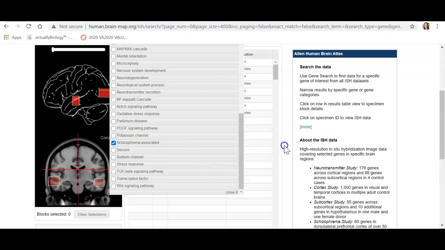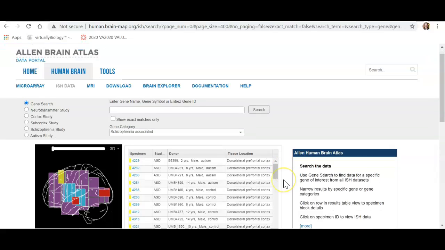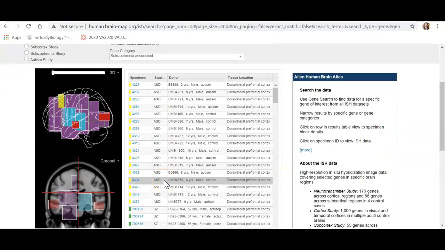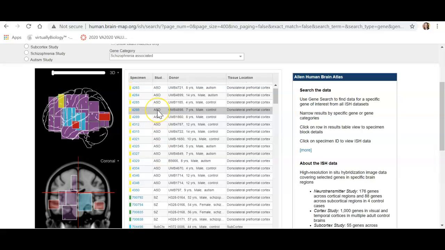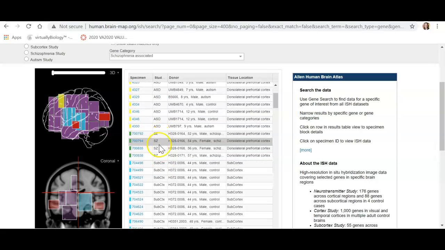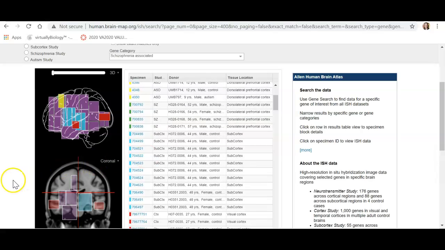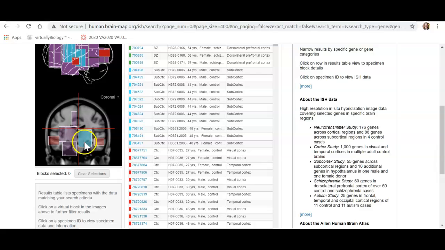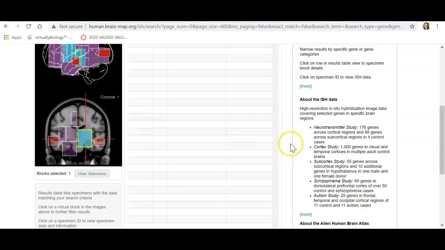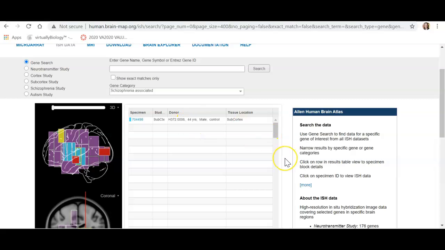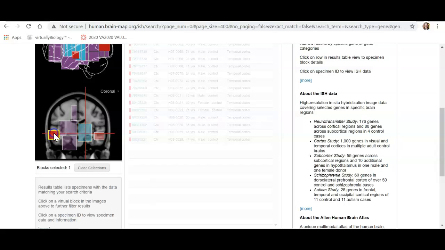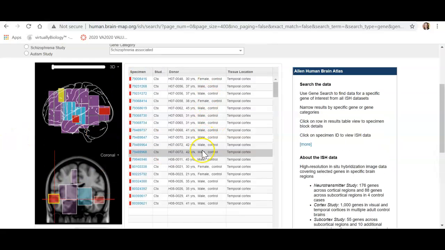So I'm going to select that one. And then it pops up, so the schizophrenia related ones pop up in the autism spectrum disorder study. But then there's a specific schizophrenia study where you have a male and 2 females and 2 males, right? And they're looking at the same region of the cortex. If you want to look at a specific brain region, so let's say we wanted to get the hippocampus included in there, then we can click on this and see if anything pops up. Okay, there's only one that pops up in there, so that might not be the greatest one, but there are likely more that are popping up in different areas of the cortex.